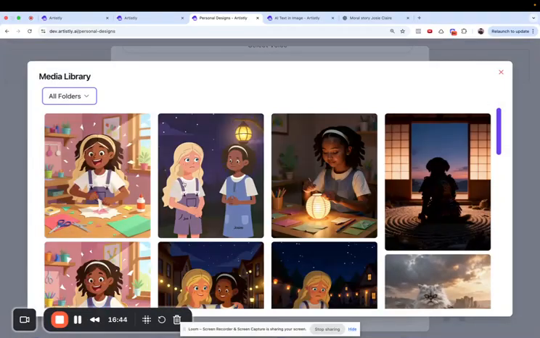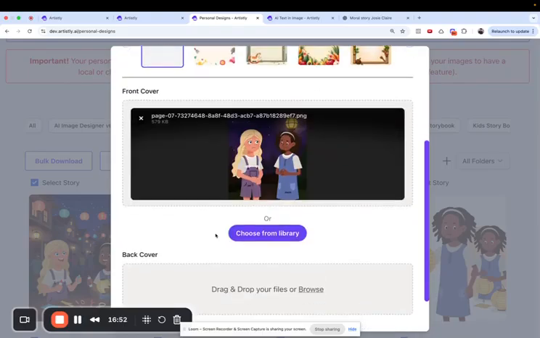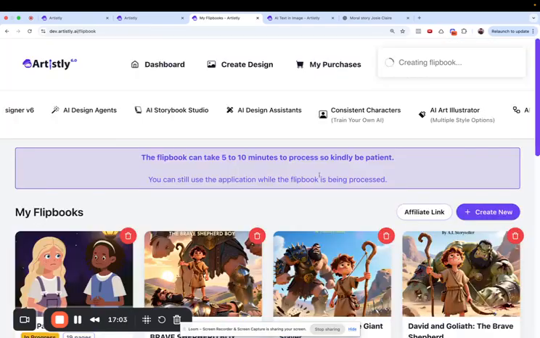Front cover also, this is being done right now, guys, but you can create the front cover using Artistly as well. But it's also going to be automated with this, right? So you don't have to worry about it, and then just generate it. Easy peasy, right? And then you will have a complete flipbook that you can share, a PDF, right? And completely ready files to be able to upload to KDP. How powerful this is, right?